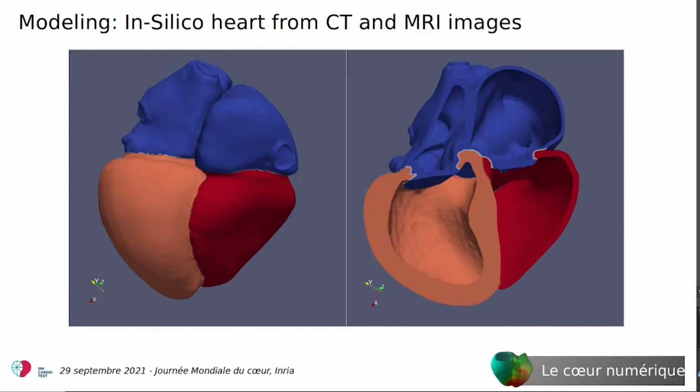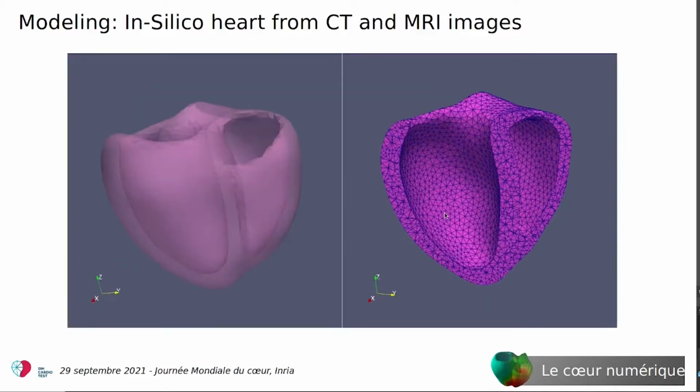For that we need a volume to generate the respective simulations. We accomplish this by filling the entire volume with several tetrahedra. So in the end we have a volume representation of the heart comprised of many tetrahedra.